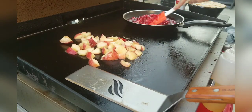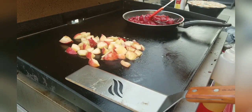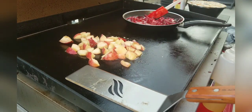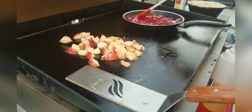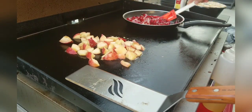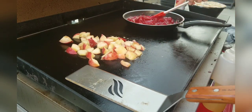So we get questions a lot about, is it okay to put a pan onto the Blackstone? Is it going to hurt the Blackstone? Is it going to hurt the pan? It's not going to hurt your Blackstone, that's for sure. Your Blackstone is made out of steel, so it's not going to mess with that. It's not going to mess with your seasoning. It could mess with your pan, depending on what kind of pan that you've got. If it gets too hot underneath, your pan could melt, your handle could melt if it's plastic, so you have to be careful with that.